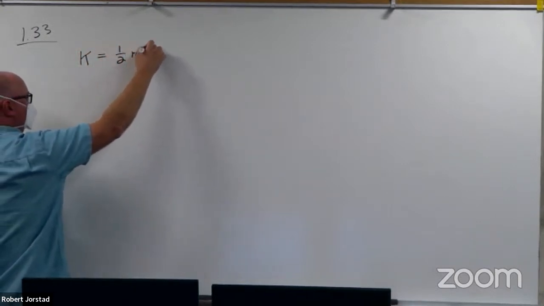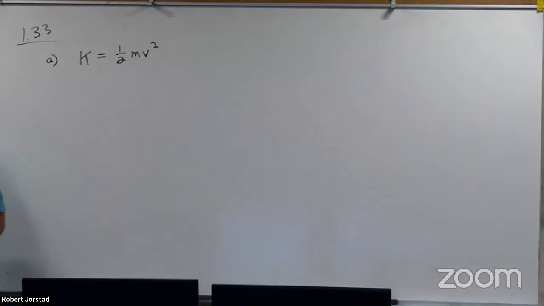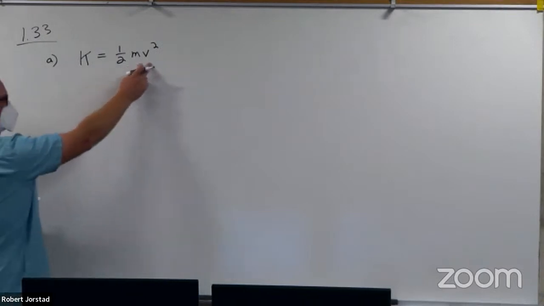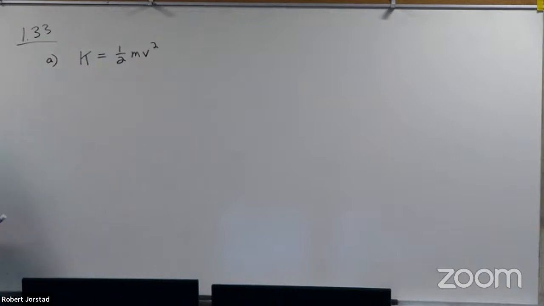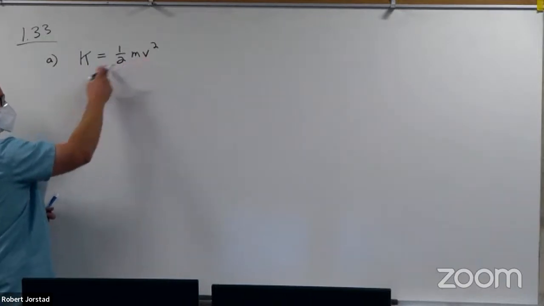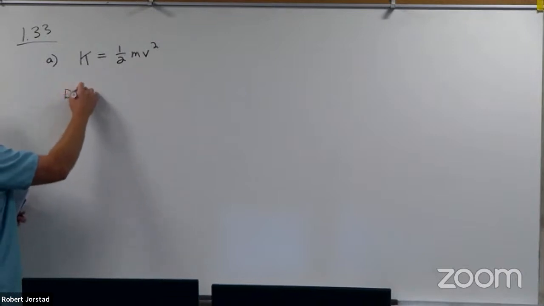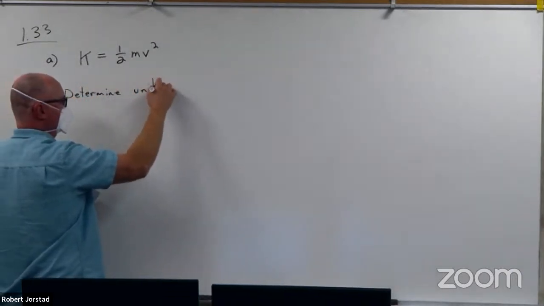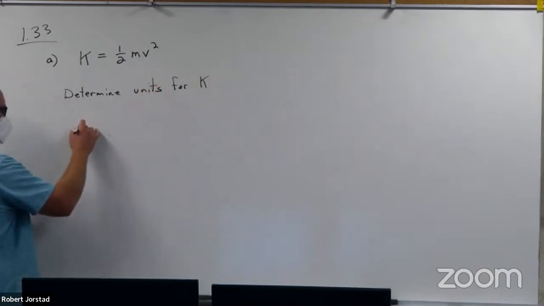Does anybody happen to know what this equation means by chance? This wasn't a physics equation that we're going to learn about much later. Does anybody happen to know it just for fun? What does K mean? You should know this. Okay, some of you that had high school physics maybe have heard kinetic energy. So this is 1/2 mv squared, mass times speed squared times a half gives you what's called kinetic energy. So if you knew the mass of a baseball and how fast it's going, you would know how much energy it had in terms of kinetic energy, whatever. All right, so sometimes you'll see me say it like this: what are the dimensions of K? Or determine units for K. All right, so let me show you how I would do that and explain how all that stuff I just said relates to this type of problem which shows up on a test.